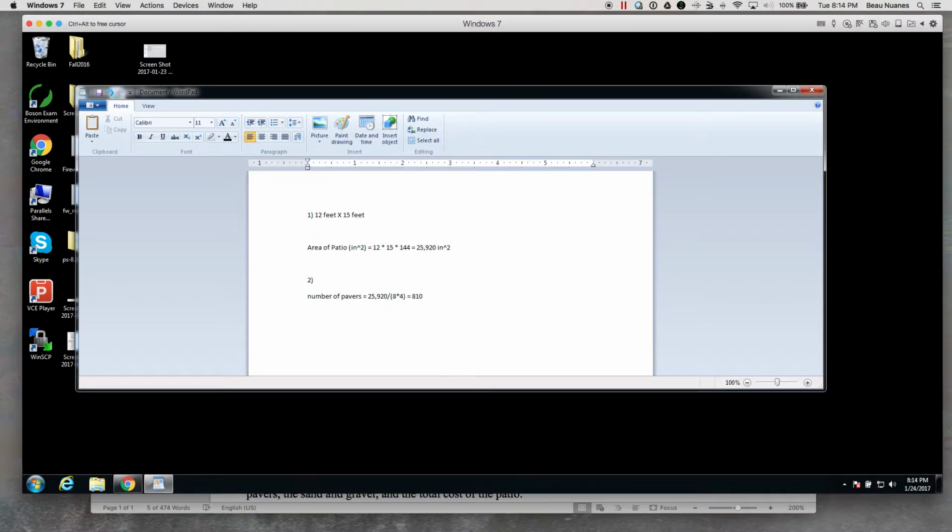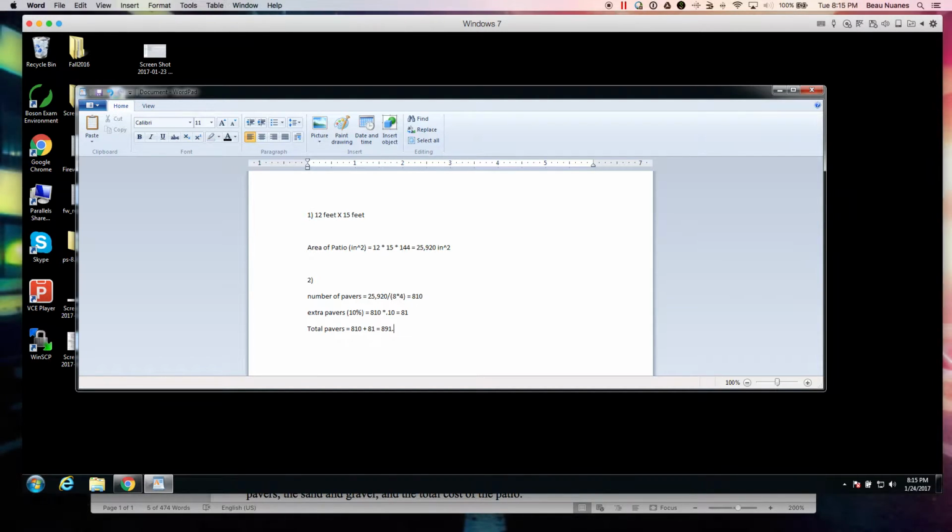Yes, sorry, 8 times 4 is 32 square inches. Thank you, James. Now we're going to figure out what our extra pavers are, and that's going to be the 10%. That's pretty easy, right? That's just what we had above, which was 810 pavers times 0.10, which is going to be 81. So then, our total number of pavers is going to be equal to that 810 plus 81, which is going to be 891 pavers.